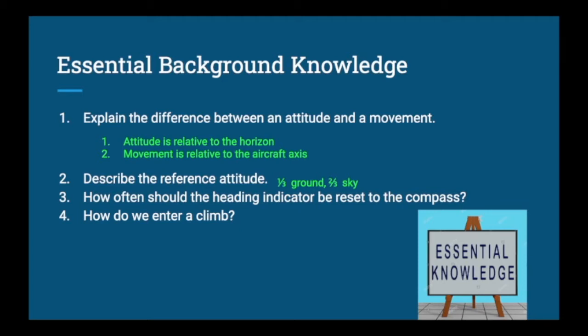Number 3, how often should a heading indicator be reset to the compass? Roughly every 15 minutes or so. The heading indicator is going to precess off the compass, so we just want to check that every 15 minutes at the most. What is our procedure to enter a climb? We learned this last time. We start with the attitude, full power, and trim.